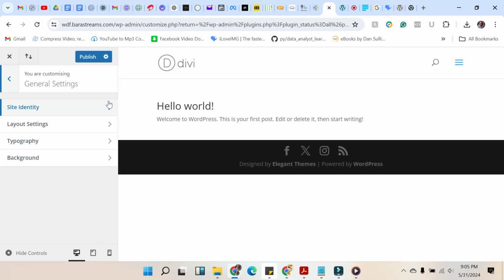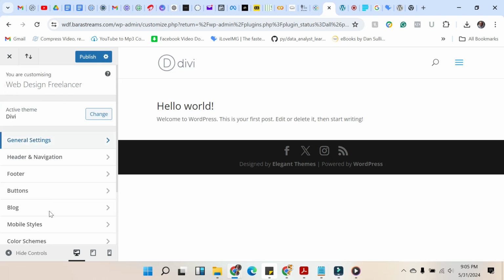General settings. Now let me mention here quickly that this customize interface will not always look like this. It will change depending on the theme. Some themes come with their own unique customize look and settings. So if it's Divi, it will look like this.